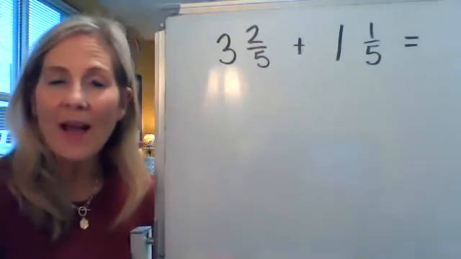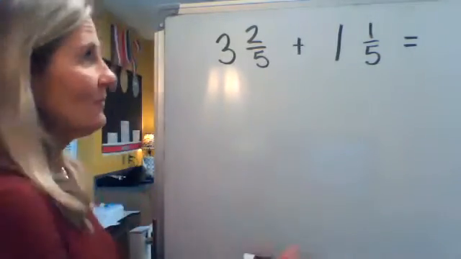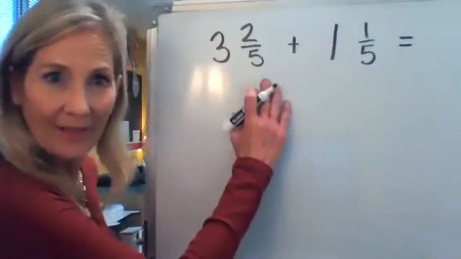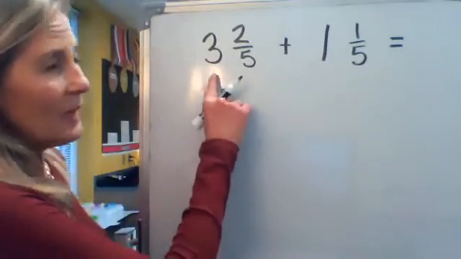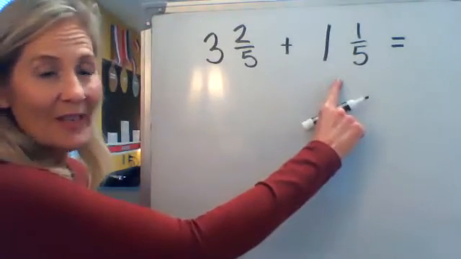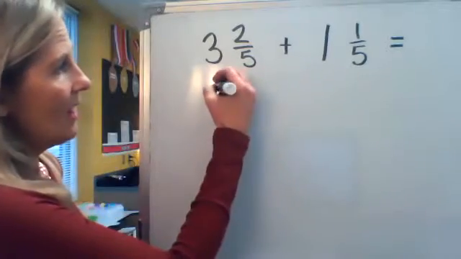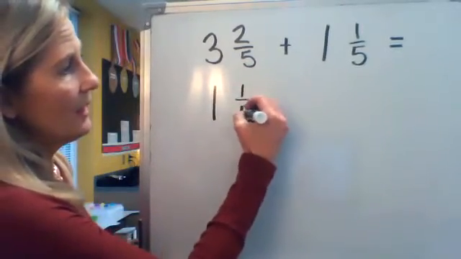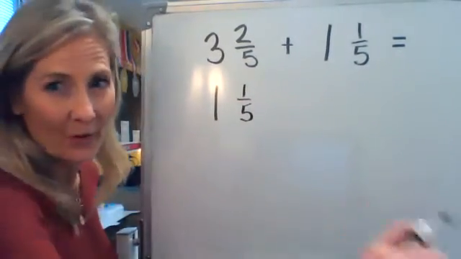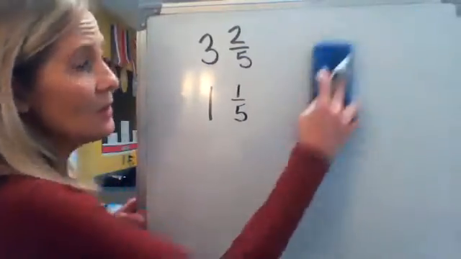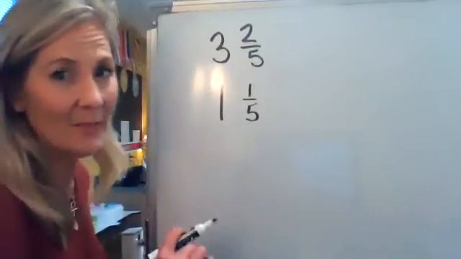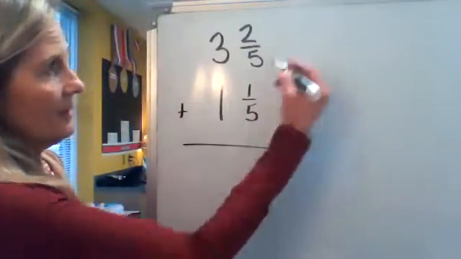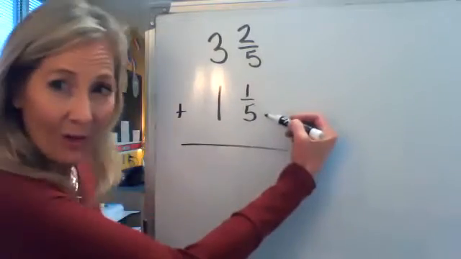Okay, guys, we're going to be adding mixed numbers now. Whenever I see mixed numbers like this, we could probably do this one in our head because it's a really easy one. But even so, one thing I always do is rewrite my problem vertically. You will see why it's not so important for this one, but you will see why that's going to make a big difference. Starting with the fractional column, right?